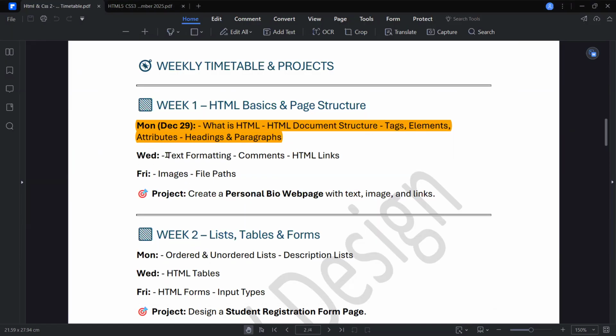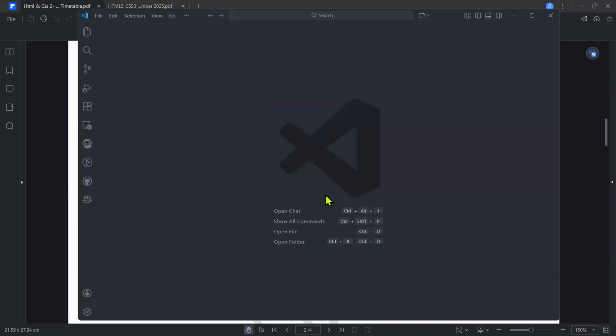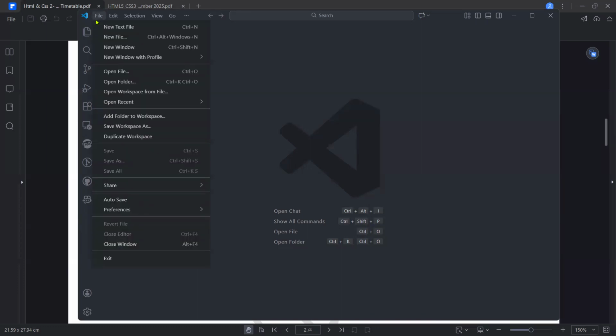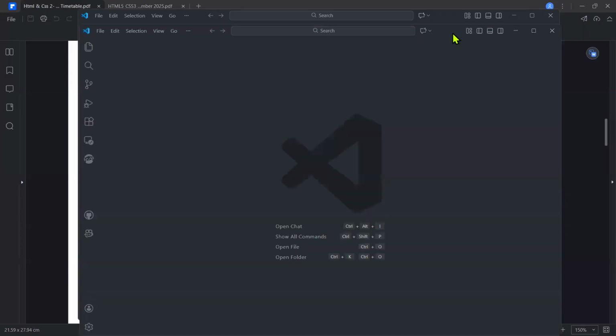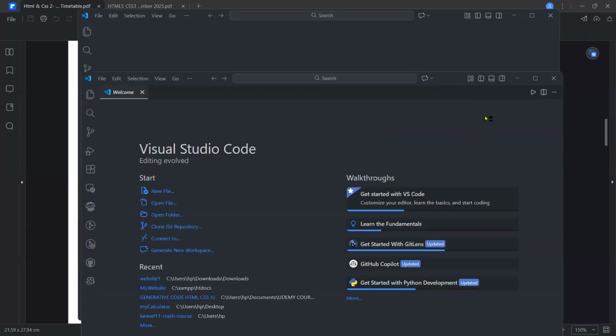But first of all, let's start with the text formatting. I hope you open your VS Code. And then you can just open a blank page. Because when you open the first one, you showed me you were working on something. So if you don't want that to close, you can just right click on the file and then click on new window. It will open a new blank VS Code for you so that you can use that.